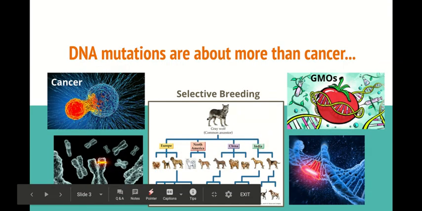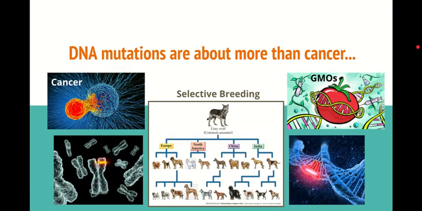All right. So we've talked about mutations before, right? We talked about mutations when we studied the cell cycle, and we kind of came to the conclusion that most DNA mutations cause cancer, right? I saw that a lot in your responses to what happens if something goes wrong in DNA replication, and a lot of you went straight to cancer. But DNA mutations are about much more than cancer. So yes, they can lead to cancer.